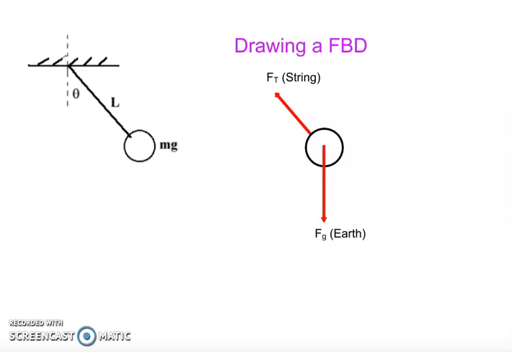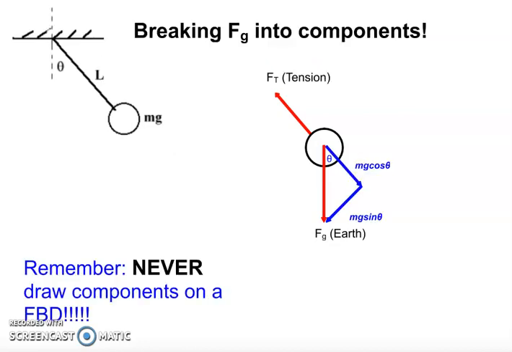And once we have a free body diagram, that's when we can go ahead and start writing our Newton's law equations. But if I go to write my Newton's second law equations, I'm going to run into a quick problem. Remember, our F equals ma equation only works in one direction of motion at a time, but we have gravity in one direction and our tension force at an angle. That means we need to break our force of gravity into components. And this angle you see in here will match the angle that you pull the string back, that's created when you pull the string back to release the pendulum. So this angle here is identical to this angle here due to the geometry of the situation.